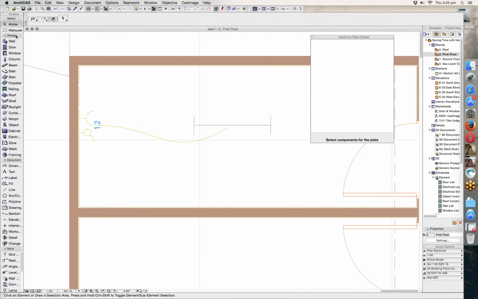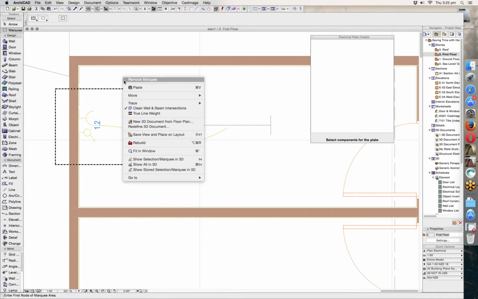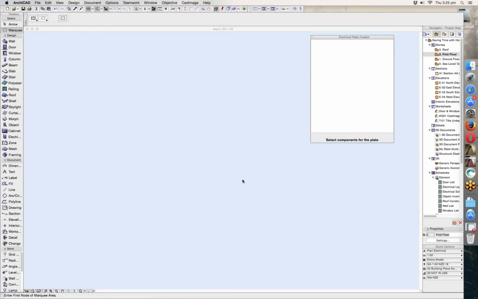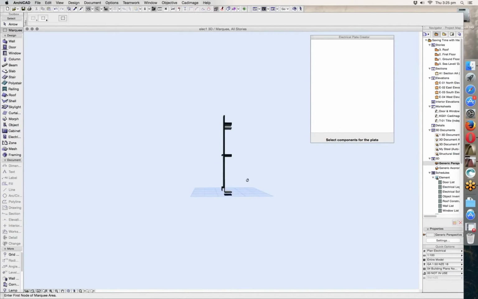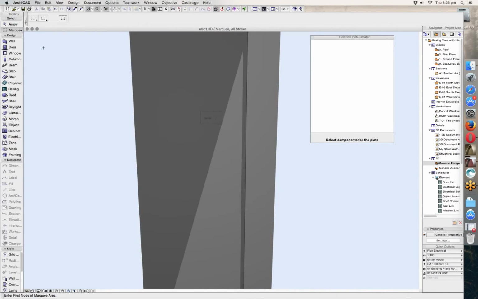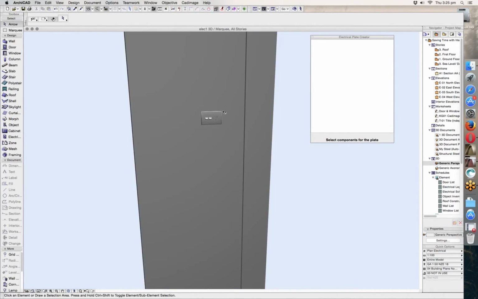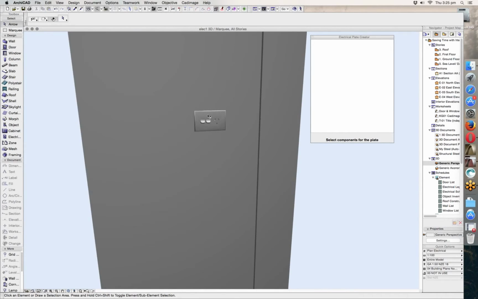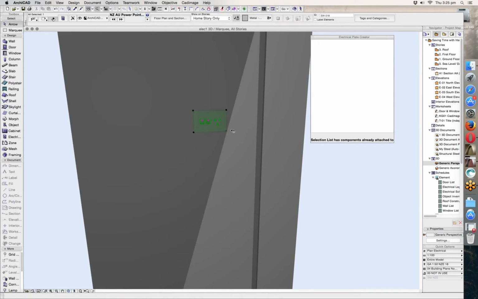And if we jump into 3D, I've forgotten the hotkey for 3D. F4. You can see the switch element that it's placed. It's partially in shade there, so it looks a bit horrible, but you get the idea. So we've got a nice 3D switch there. It's got some hot spots on it, which we can use to toggle it on and off in 3D if we want to. I'm going to leave that how it is.